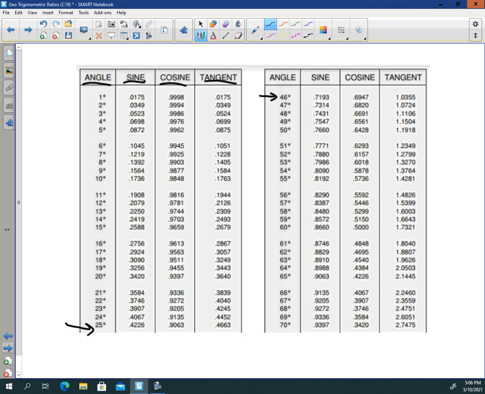That's because I copied it wrong, but the next page will have the rest of them. So, for example, if you want to know the cosine of a 15-degree angle, there's 15, and there's the cosine, and that's the number you would use, 0.9659. That's the cosine of 15 degrees. If you want to know the tangent of a 65-degree angle, you could look it up because it's right here, and that's the number you would use in your calculations.